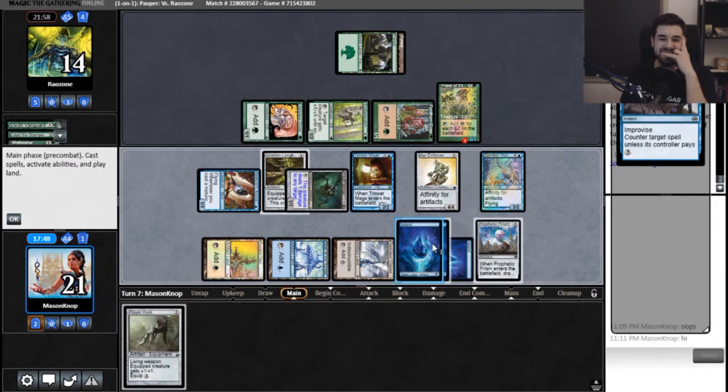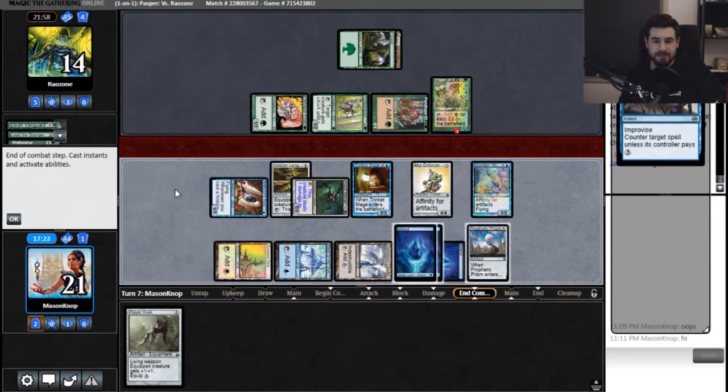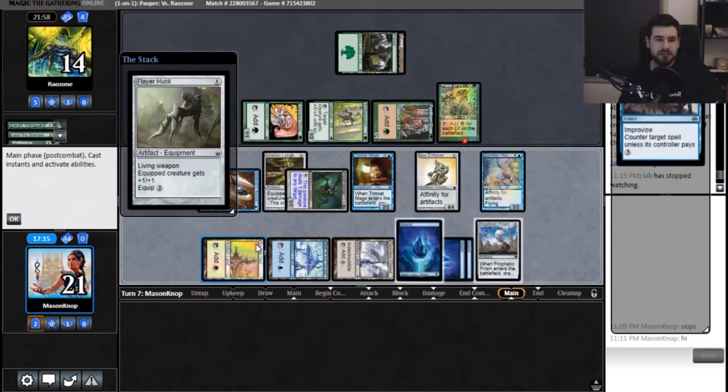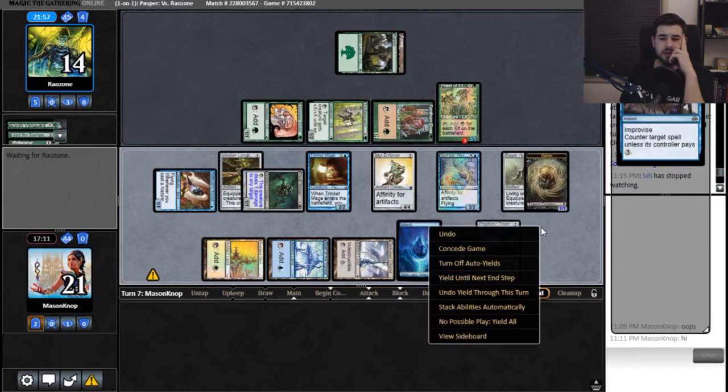It might not matter. Is Priest of Titania 5/5? Well. I don't want to trade Mirror Forster for a Priest of Titania. Bottom. Yep. Coolsies.